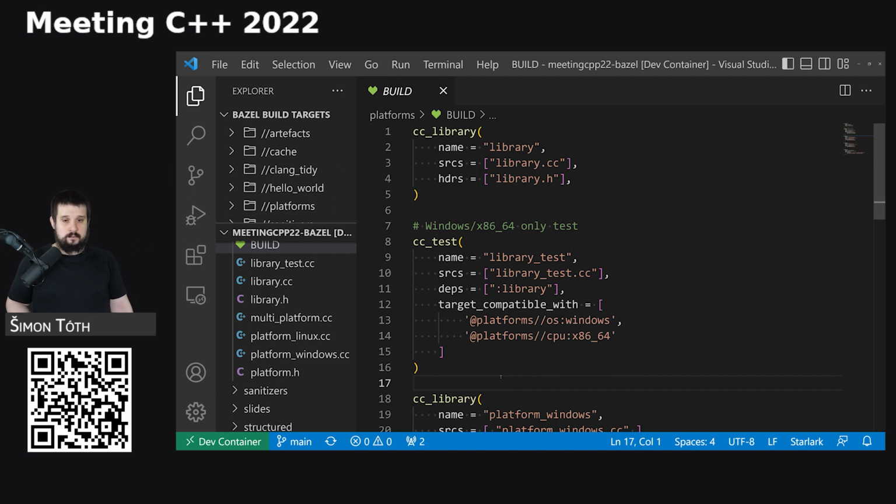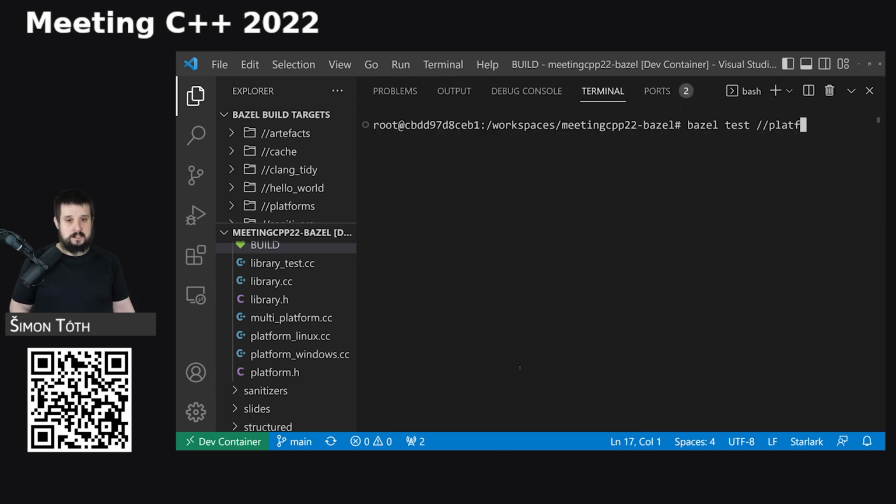And the simplest way to integrate with these is to mark specific targets as platform-specific. This is particularly useful for tests. In this example, we mark this particular test as Windows only, which means that if we try to run tests in this package, this test will not be run and instead it will be skipped.